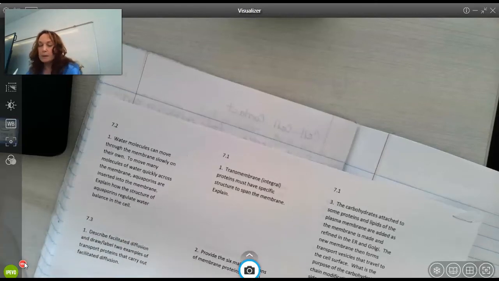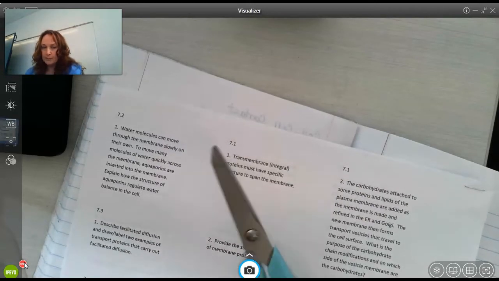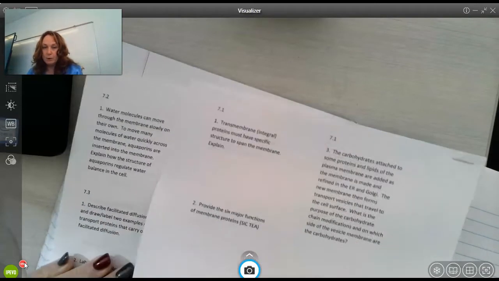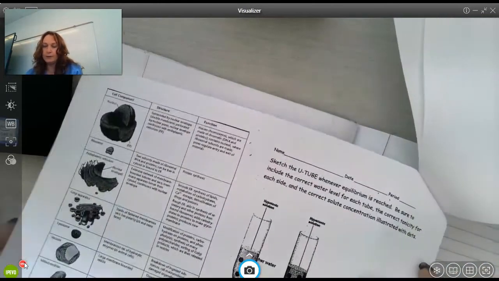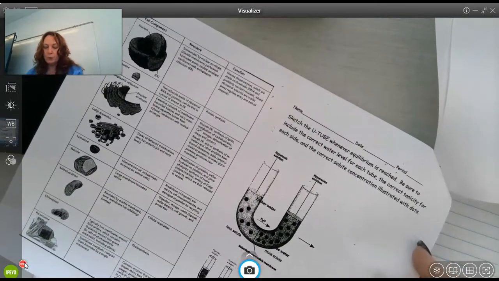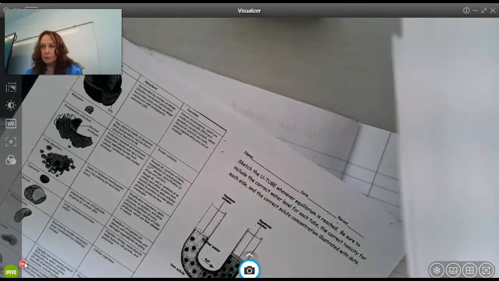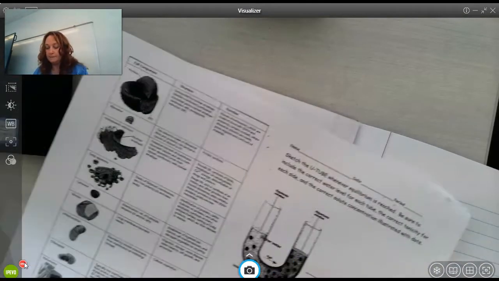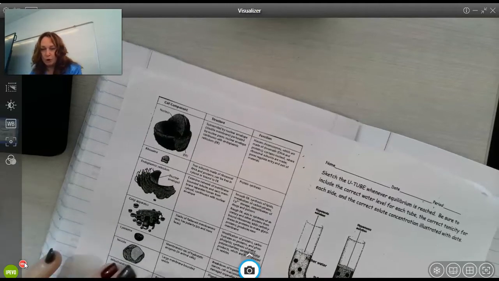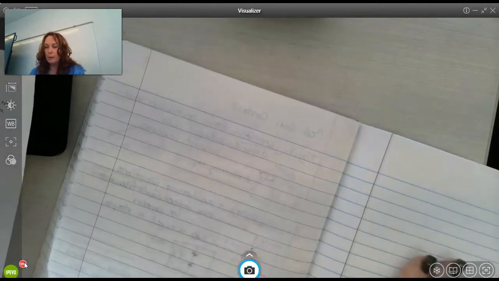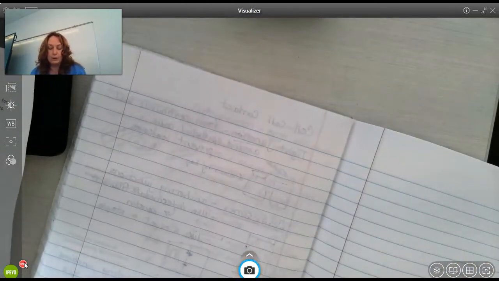Hello. So we are now where we could start chapter 7, but I think what I want to do instead is go all the way to the end to this back page, and I want to do the kind of hodgepodgey things we have left that make sense while we're still talking about cells and organelles. So this particular half sheet, I'm going to cut it, and I want to have 2 pages, just so I can write over here in addition to this.